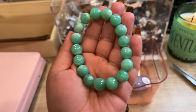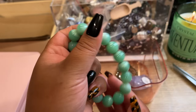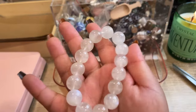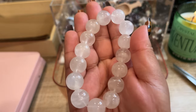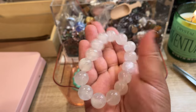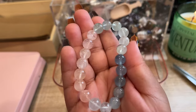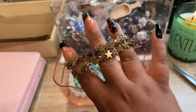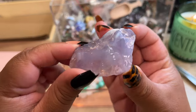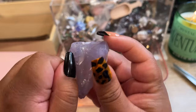She always orders the most amazing things. She got a chrysoprase bracelet — this is our last one, and I kind of wish I would have gotten more because they're absolutely gorgeous. Then she picked up one of the moonstones — this one has some blue flash, it's a bigger bead with some sheen. She also picked out a multicolored morganite bracelet — these are super gemmy — and two of the pyrite star bracelets, which are so cute and pretty stretchy. Then she got my favorite lavender moon quartz.